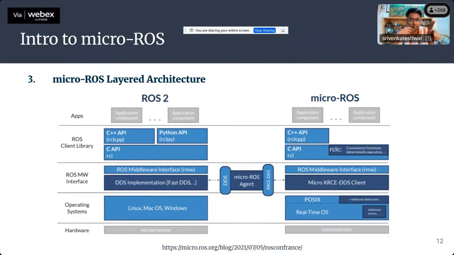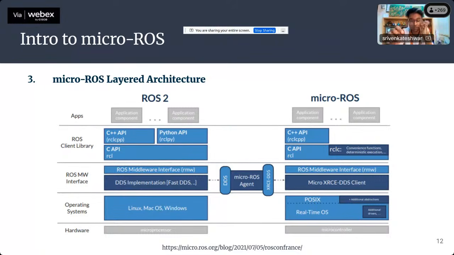As you publish some data from ROS2, it goes towards DDS, and DDS sends it to the Micro-ROS agent, which converts it to XRCE-DDS parameters, and that XRCE-DDS is then given to the Micro XRCE-DDS client. This is how the communication and the data pipeline go to the XRCE-DDS clients.